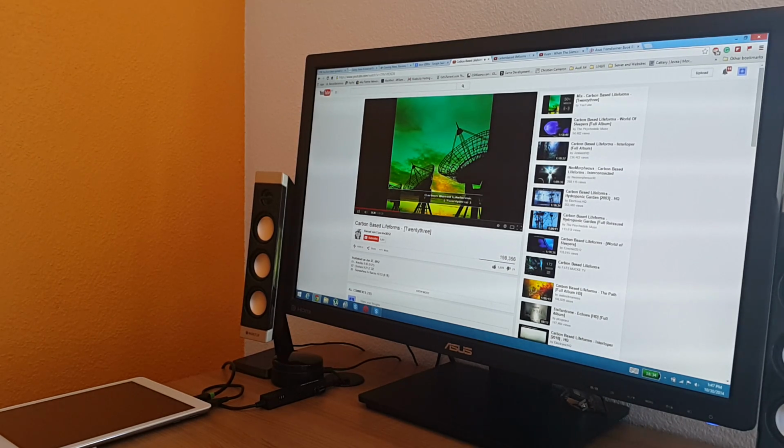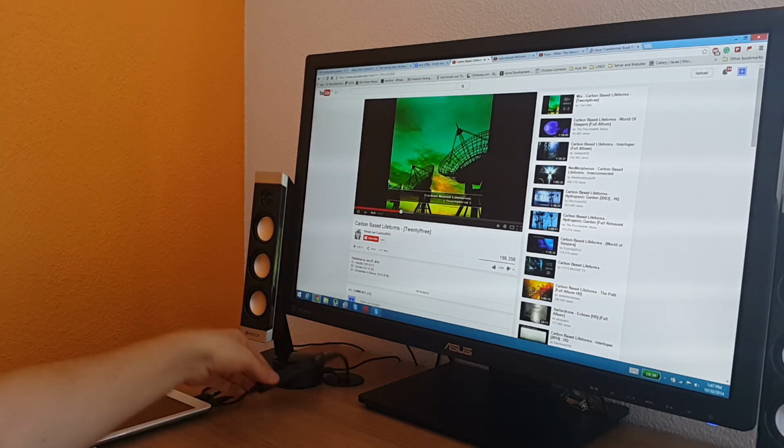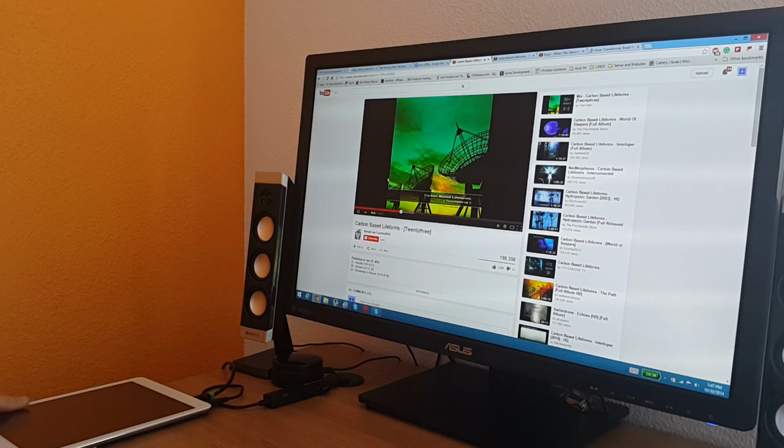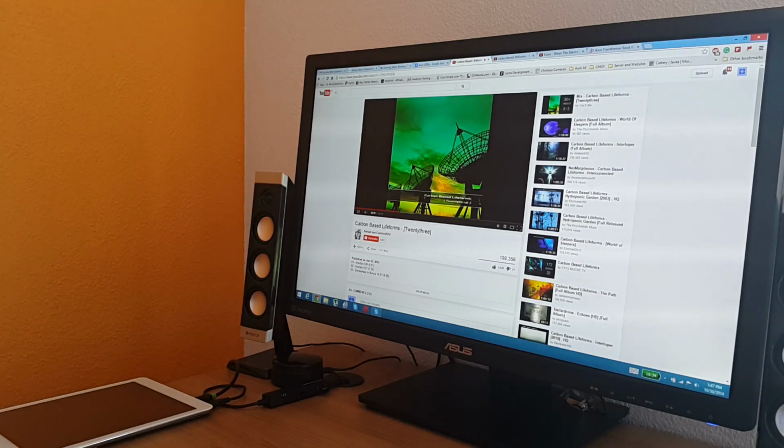Here with me I have the Teclast X98 Air 3G. I'm just going to do a quick demo here of what the system can do when it comes to multitasking. Now right here I have Chrome open, and I have a mouse connected up through a USB hub, and the tablet itself is connected up the HDMI port here.